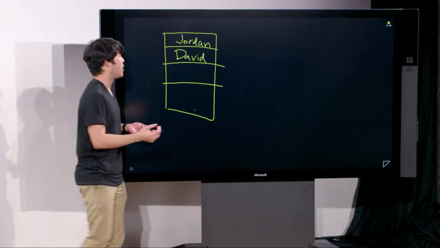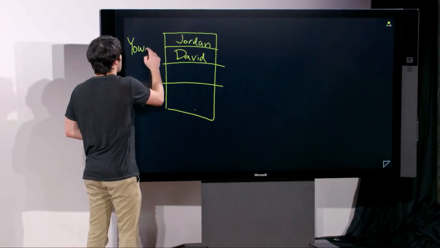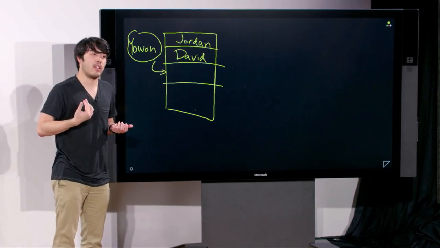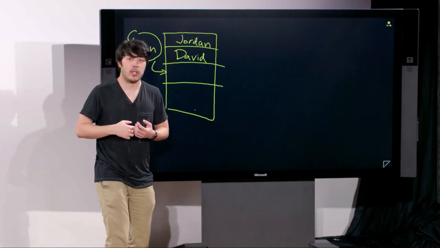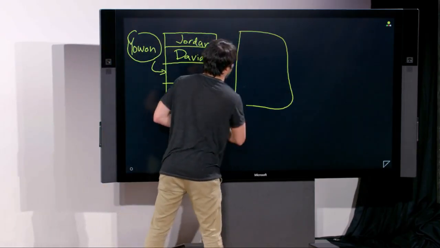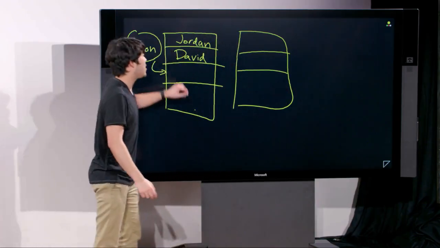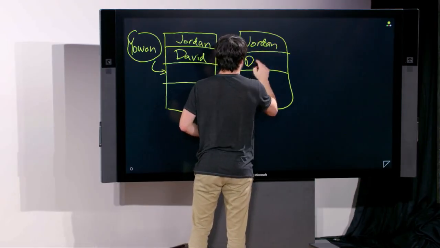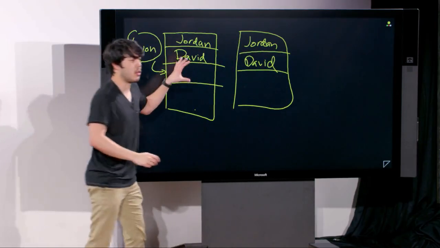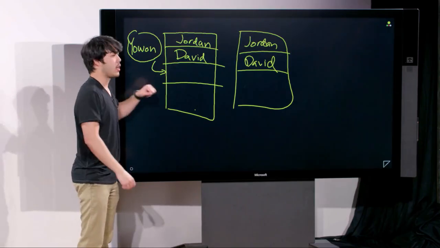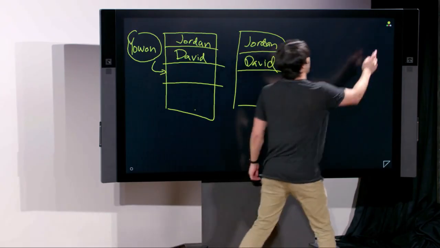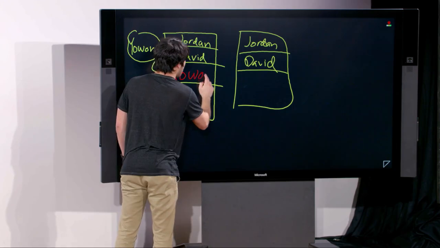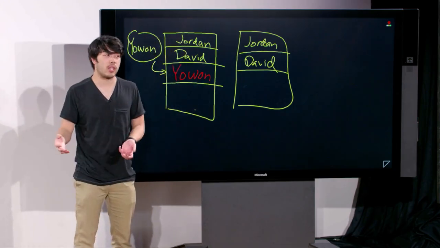If we wanted to add somebody like Yoan, and we wanted to add it to the third place in the list, it's pretty easy for React to do. It says, OK, we need to add something to our virtual list and say this is what's currently on screen, and this is what it's doing in memory. So it can say, OK, we're going to add Yoan to the list here. And so let's do this in red. And then it can go ahead and do a diff, which is what's actually there.